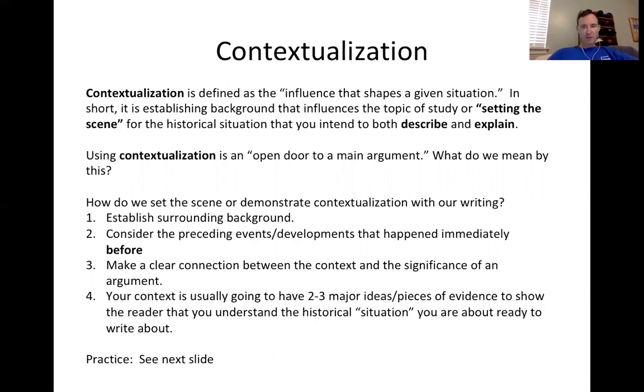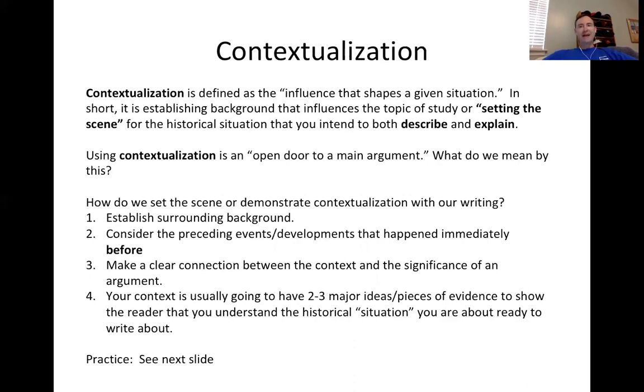Context is purposeful if it can set the tone or set up your reader to understand where you're going with your thesis. I like what it says here. It's opening a door to a main argument. And so how do we do that? Well, first of all, you got to know a little bit about what's really transpiring before. I heard one person say that there are ways to do contextualization that take into account during and also after. However, setting the tone before is probably what is suggested. But you can do it other ways.